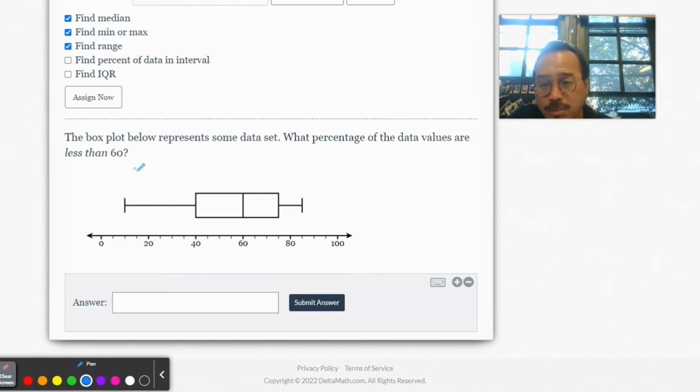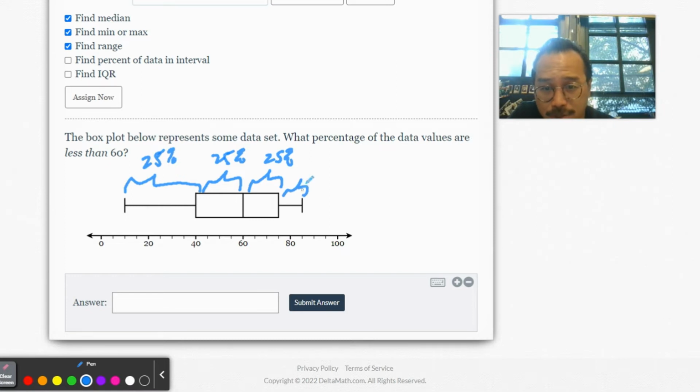box plot or box and whisker plot. From the smallest value to the first quartile, it contains 25%, a quarter of all the numbers. So imagine all the numbers that I gave you in the activity. Remember the index card, right? All the values in there. 25% of them is from the smallest to the first quartile. From the first to the second quartile is another 25%. From the median to the upper quartile is 25%. And then from the upper quartile to the highest number, the largest value, it's also 25%.